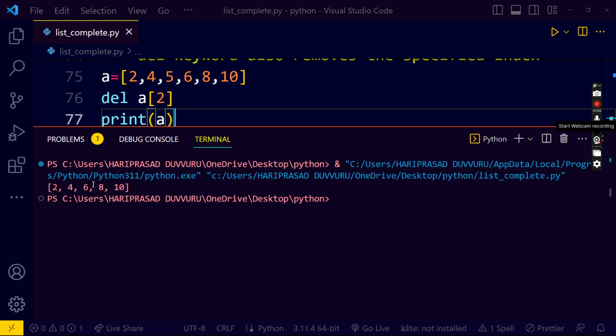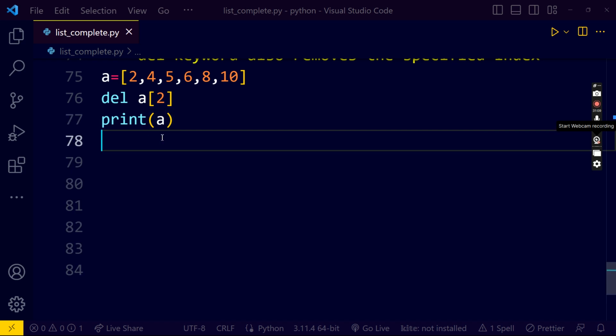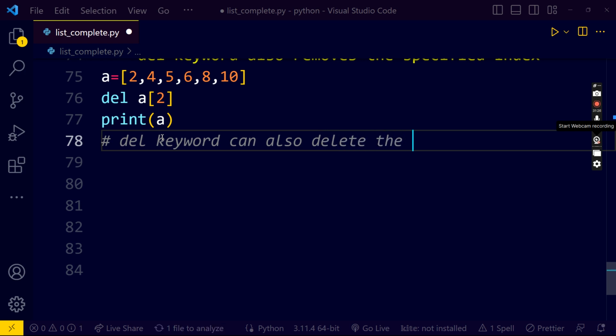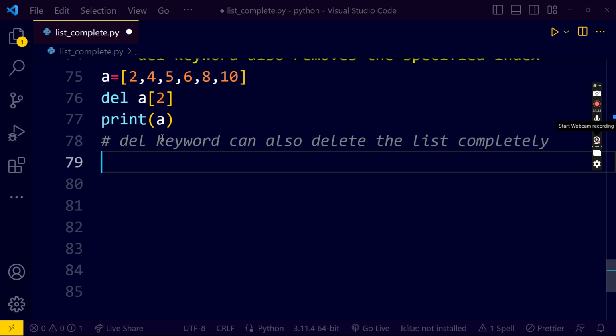The del keyword can also delete the list completely. This is an important point. Now I'll show you the example.